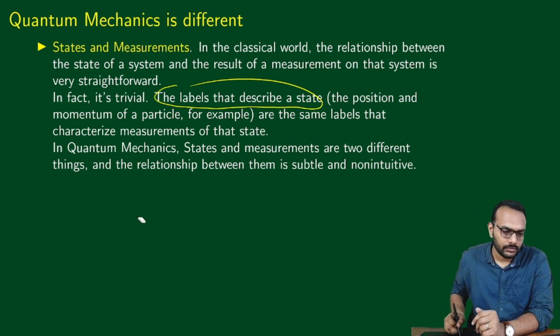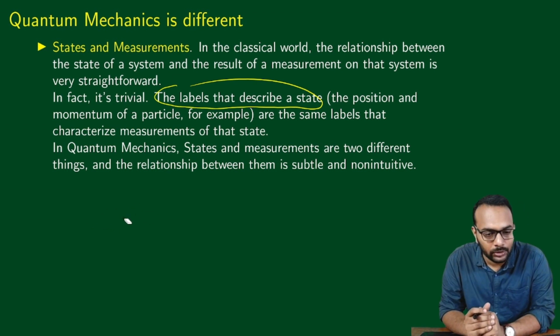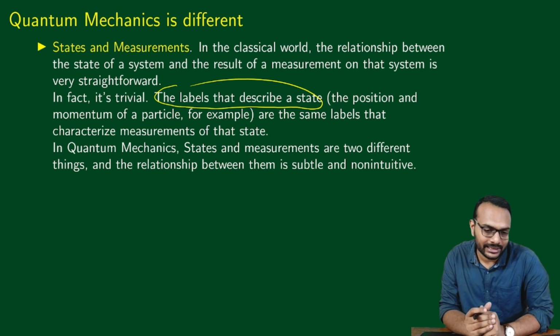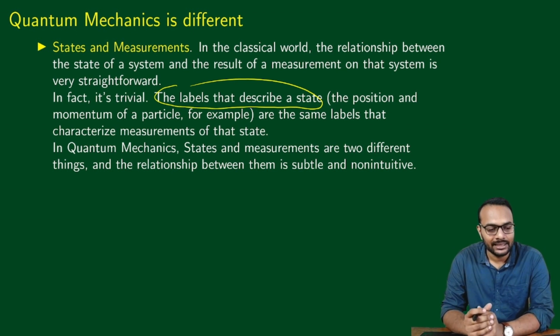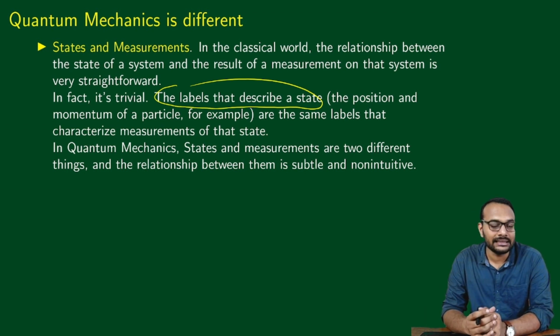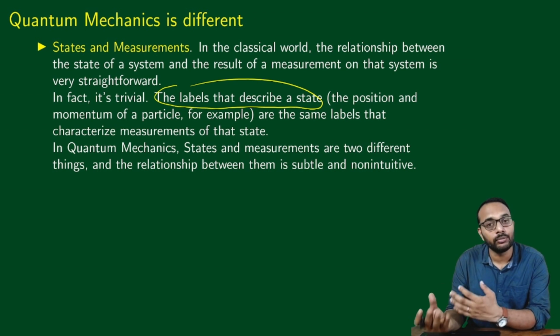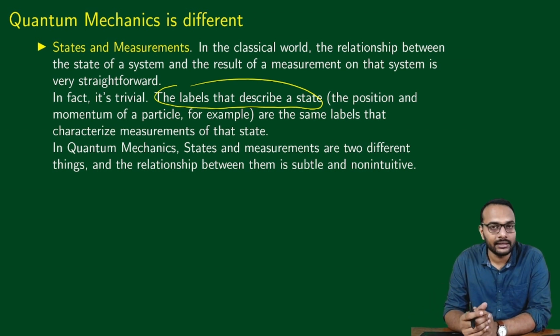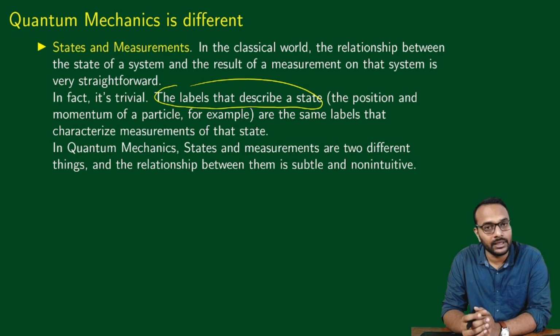I think it was Feynman who said something like, no one understands quantum mechanics. This is true in one sense. We understand quantum mechanics in the sense that we know how to make calculations and how to make predictions regarding physical systems. But what we don't understand completely is, what does all this mathematics mean? Why does it work and what does it mean? This part we don't completely understand even today.